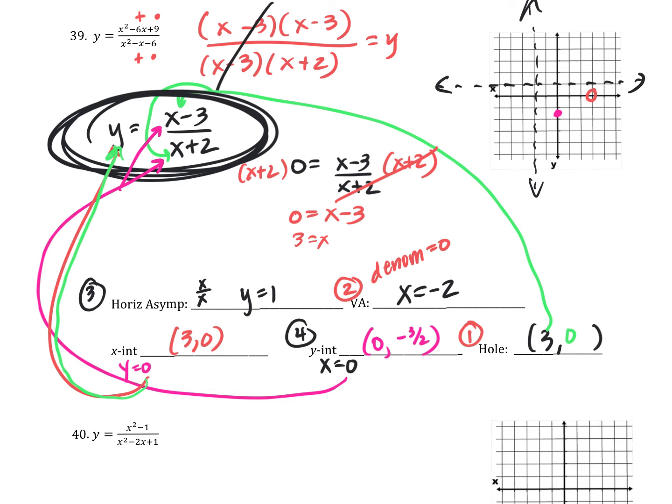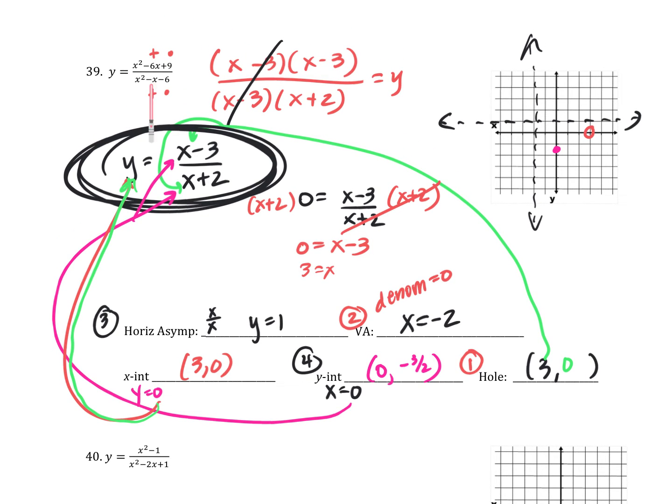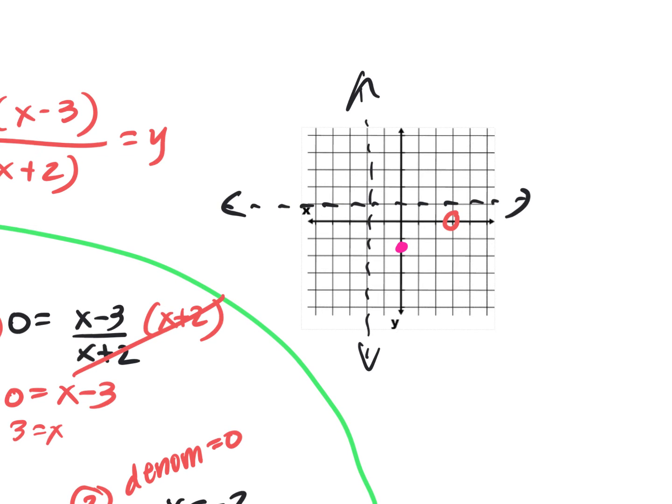So at this point, now I'm going to go to my Calci and I'm going to graph this original because we've got that scaffolding built. I'm going to go to my y equals screen and graph x squared minus 6x plus 9 over x squared minus x minus 6. And we've got the makings for this graph now. But I don't know why I have these little points on my graph. I don't know where these points are from. But do I follow their horizontal asymptote and their vertical asymptote? Absolutely.